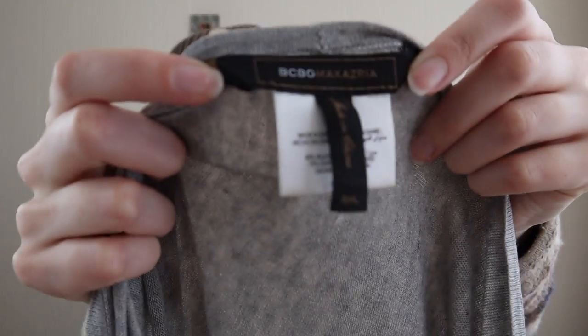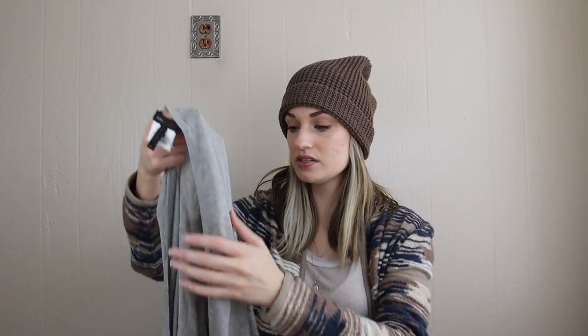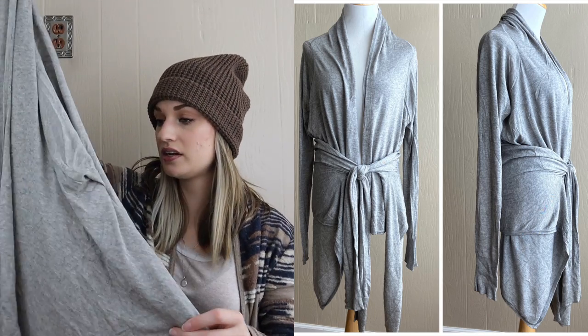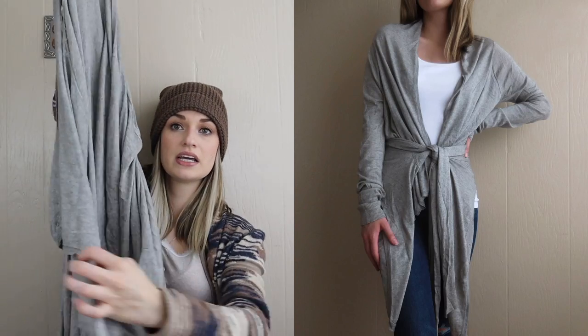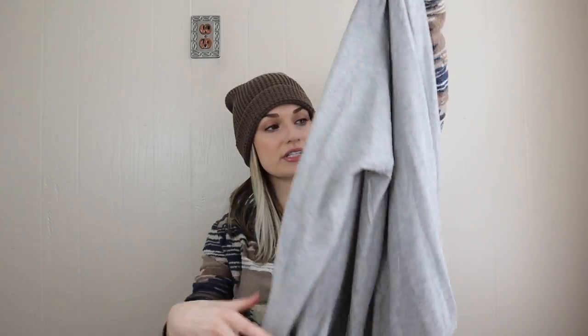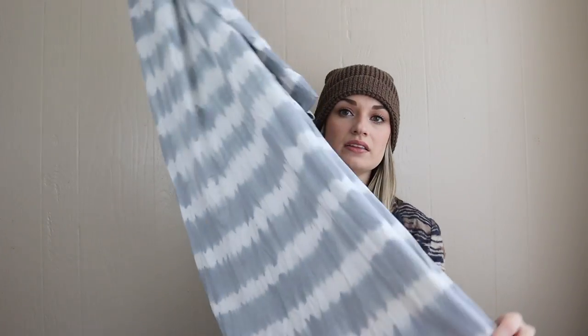This next piece is a brand I 60 to 75 percent of the time do not buy — BCBGMaxAzria — but this particular piece had several things going for it. First, it's a silk and cashmere blend, so very high quality materials. It's also a cardigan style with a super interesting cut — long line with ties near the waist that you wrap around and tie. I'll expect maybe $35 to $40 on that. It will definitely sell based on material and cut.